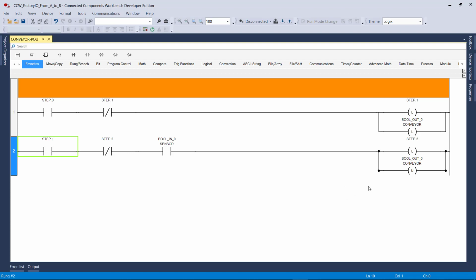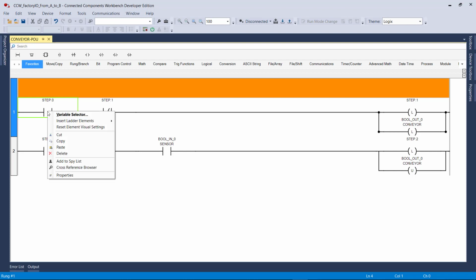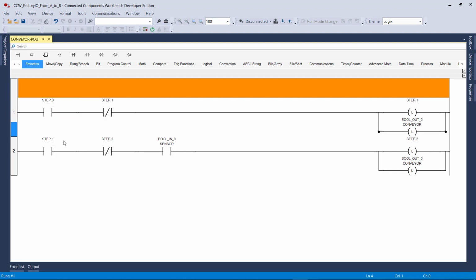So let's go ahead and I think that's enough. The conveyor should start when I click on this one and toggle it. I will manually toggle this one later on when I have connection. And then I should be able to do this. So, all right, one more thing.